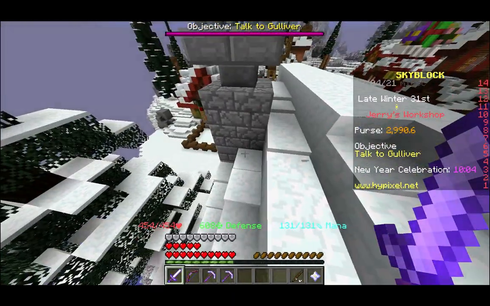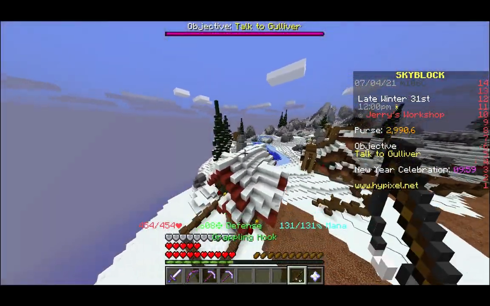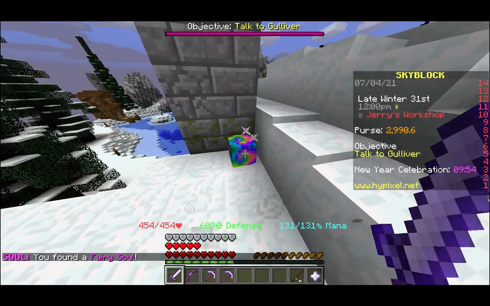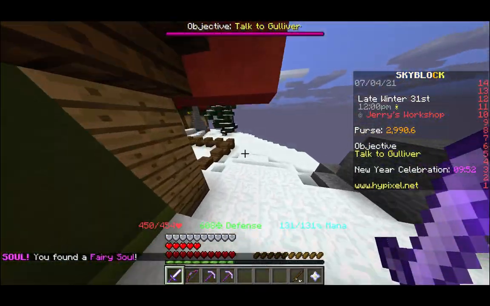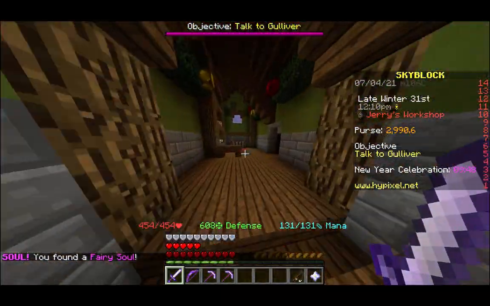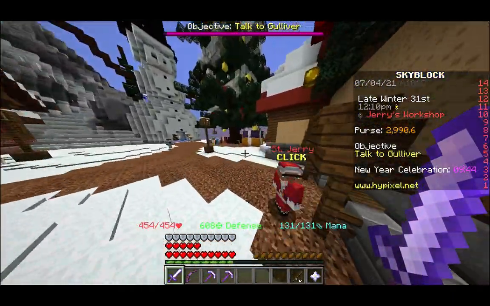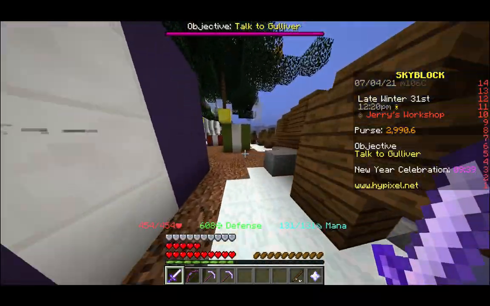But I thought there was a fairy soul here. Oh, maybe it's on the other... Yeah, I bet it's on the other roof. There we go. Okay, so I have a little fairy soul up here, right by the chimney. Gonna collect that for the extra health and other stats. I'm probably gonna collect most of my fairy souls offline or off camera, because it's just not worth it to try and get all of them on camera. It's very difficult.